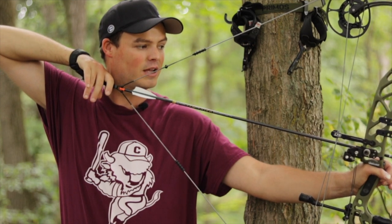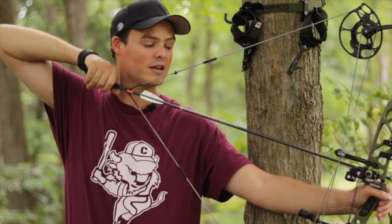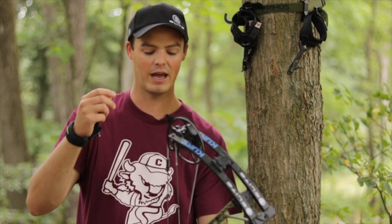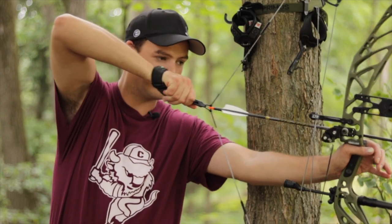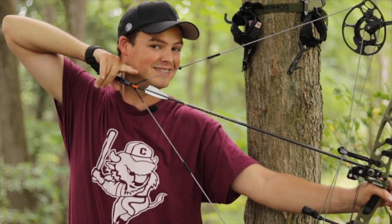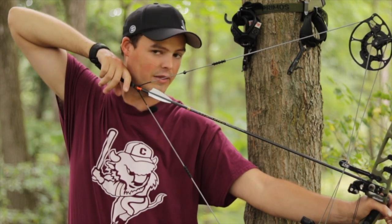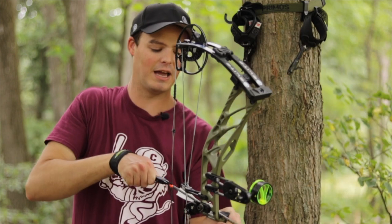You'll see how deep in that trigger is on my hand. It's clear back into my second knuckle. That's where I really want it, because when I come back to anchor and I want to actually get the bow stabilized, I don't want my finger to be reached clear out. I don't want to look like this. I don't want to come to anchor and then have my finger clear out here with just the tip of my finger touching that trigger. I want to be in deep just like this, and then I'm able to squeeze that off and actually execute a clean release.